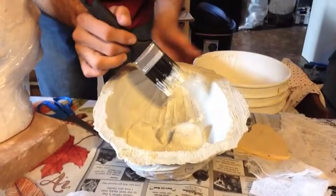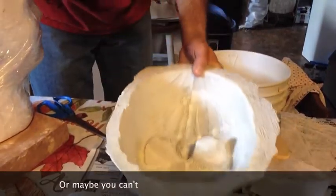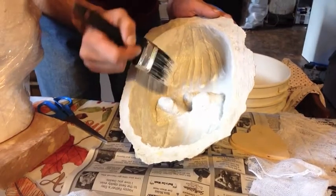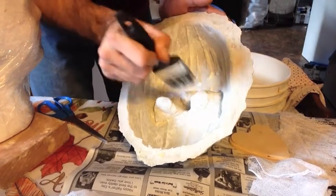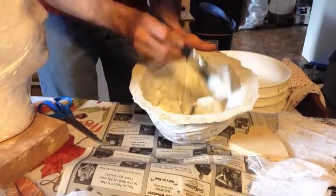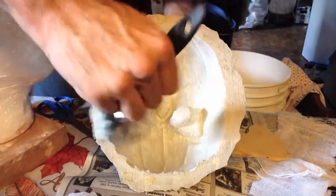When it comes to some tighter spots, like here around the eyes, I kind of jab it in with the brush, also in the nose area here, and you can see where the latex is going on. Now these things are just the eye sockets of the armature that I sculpted this on. For some reason that I can't explain, I pushed clay down in there instead of building up clay in the eye sockets to meet this part of the eye. So I'm not going to cover this with latex because it's just more I have to cut out anyway. There you go, get a nice thin layer built up everywhere. This is going to bring out the detail of your mask.